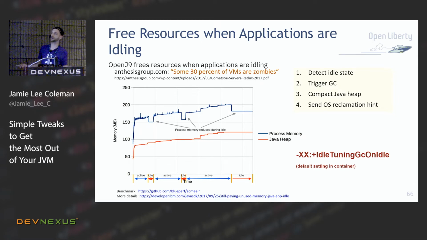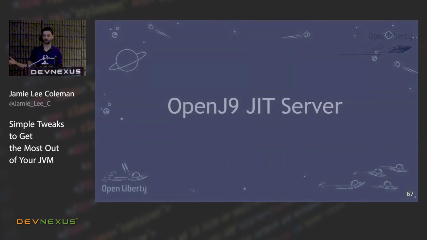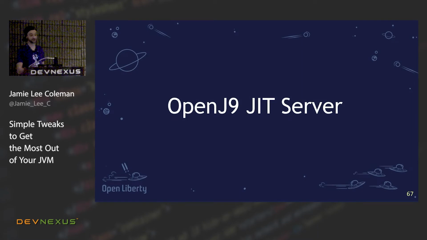There's no point in us having a JVM running at full capacity if it's getting no requests. So idle tuning will lower the amount of memory it's using when it's not getting requests, and this will save energy on the cloud. Yes, it's not freeing it up for other people to use, but it means we're not hammering the cloud resources as much.